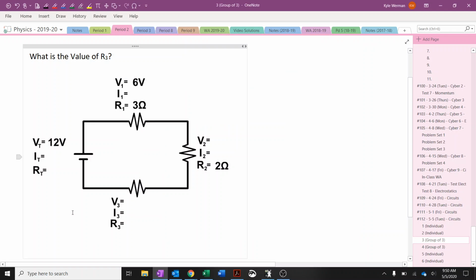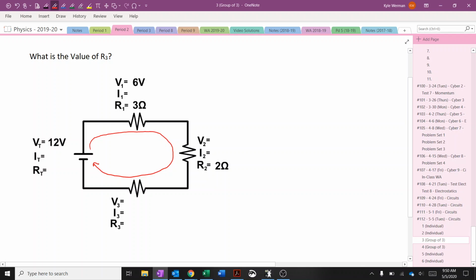All right, so for this example, we've got a series circuit, right? Hopefully if you notice, I like to draw the pathway that charge can go. This is the positive end. It's going to go this way. It has to go through that, has to go through that. There's only one pathway, so these are all in series, right?